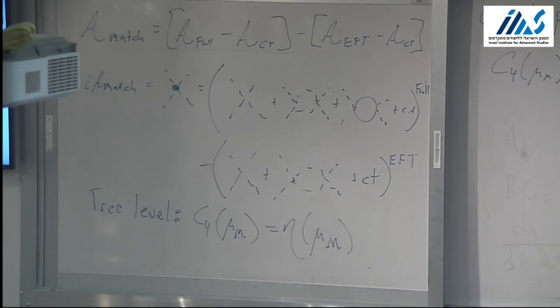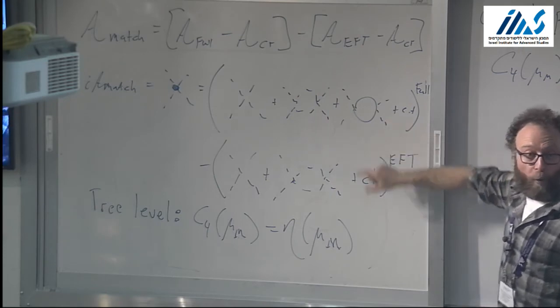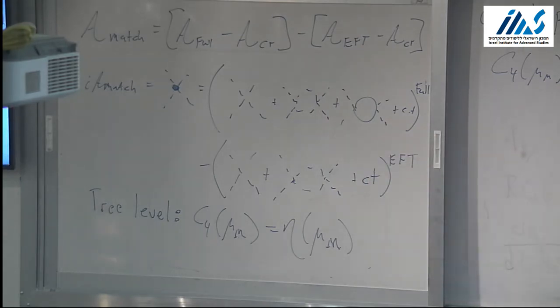We're just doing it in this technical way, right? And that's what this is. So this is a log generated through matching coming from this mismatch, right? The fact that this diagram is here in the full theory. And what we're going to do is absorb it as a boundary condition for our Wilson coefficient in the EFT, okay? Notice, as promised, I have mu m, and if I take it of order big M squared, or specifically if I take it equal to big M squared, this log dies. So I don't have any large log problem, okay?